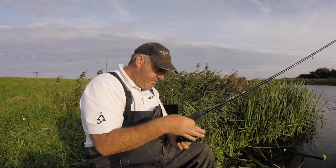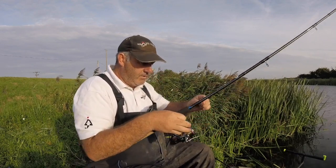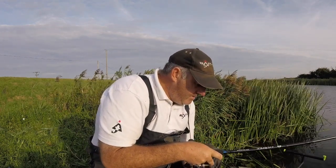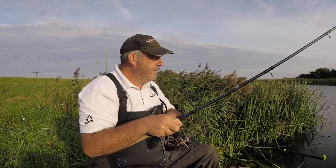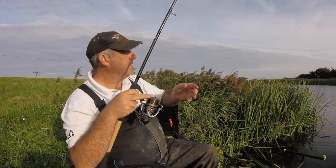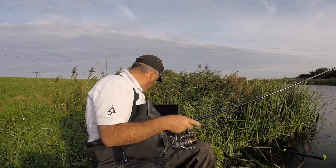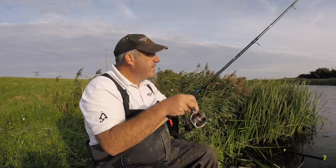So I've already plumbed this up. We'll just cast out a little bit. Drop that out. Don't need that there. Right. So here we go. So we start off with a piece of corn. Let that feed line rest for about half an hour.